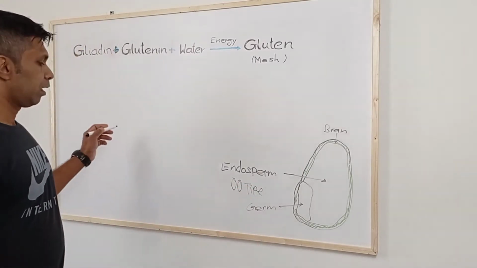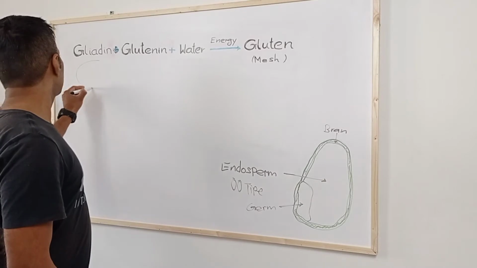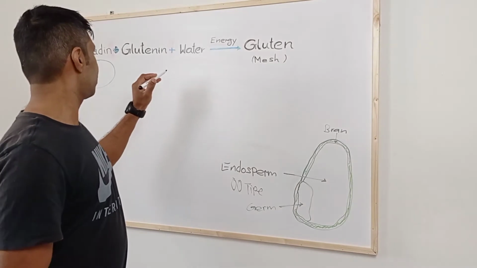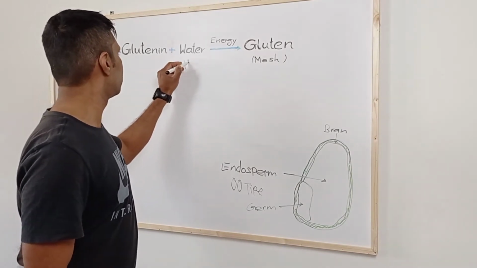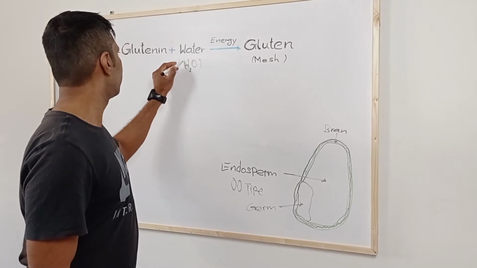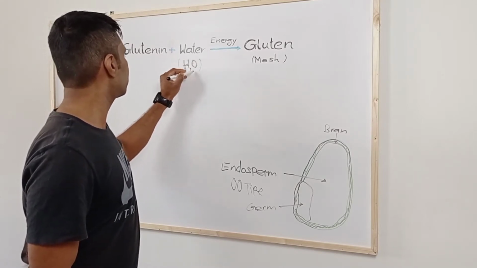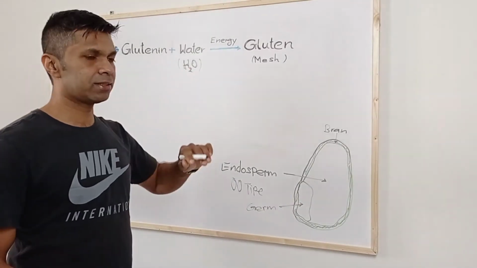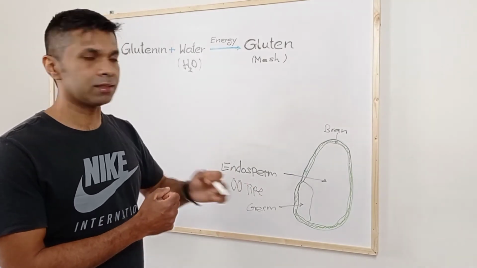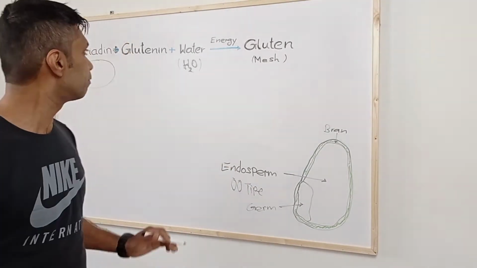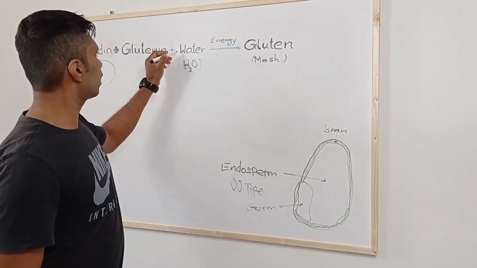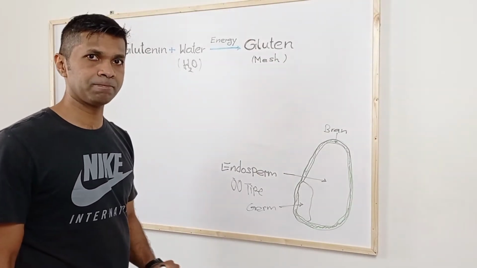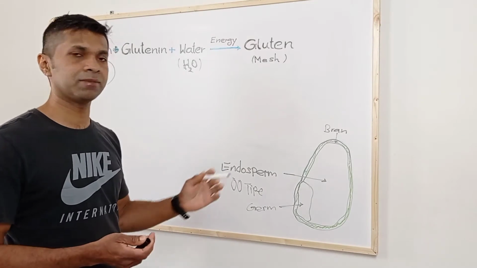Okay. The endosperm contains two types of proteins. They are called gliadin and glutenin. When we add pure water to gliadin and glutenin, as you know from studying chemistry, water means pure water. And when we are mixing, when we are kneading, the gluten mesh will be created. Now, when we change the conditions of these ingredients, we can also increase or reduce our gluten formation, gluten mesh or gluten structure.